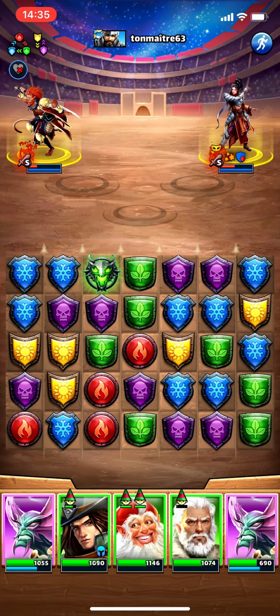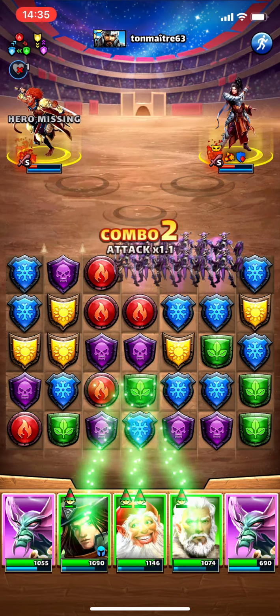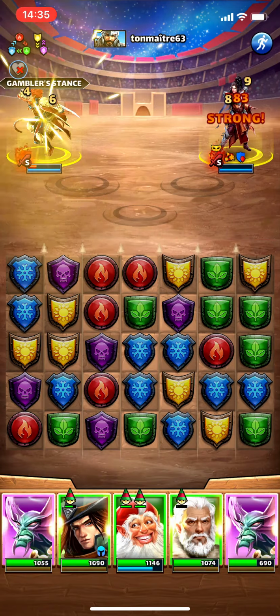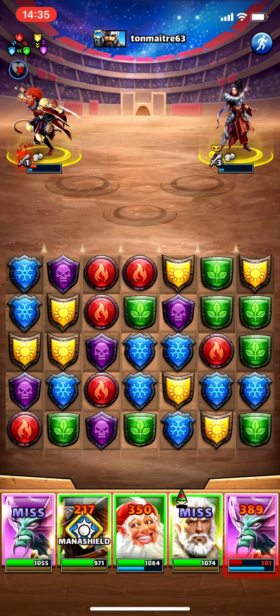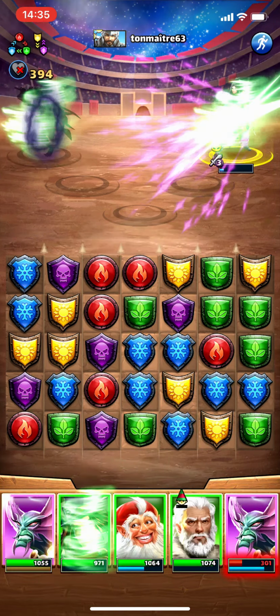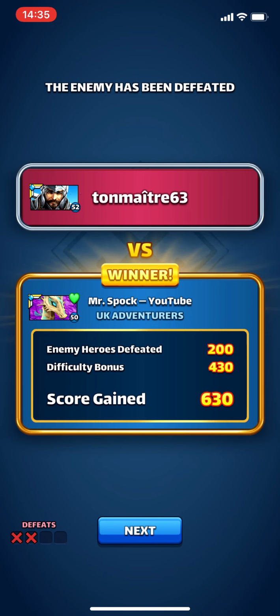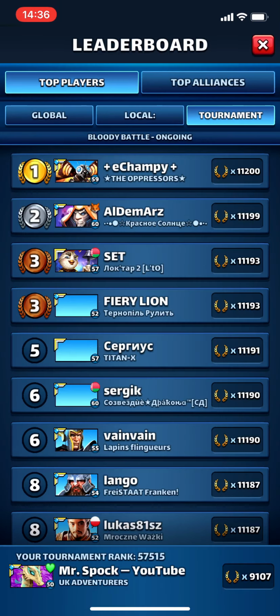Alright, so go ahead, Wukong. Oh, that was close. So we are golden. And the way you finish this off is you go pow, pow, pow. And hope for the best. Alright, 5 one-shots today. Love that since I had 2 losses prior.